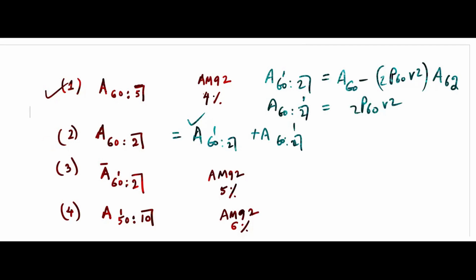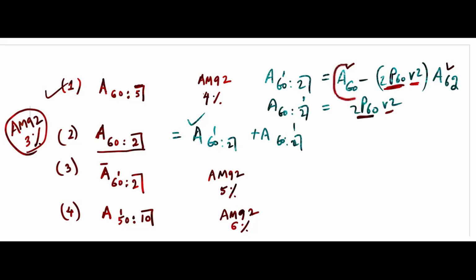Now suppose I change the basis and I will not allow you to see the table. That means I will give you M92, but the interest rate I will give you 3%. Then if you do it this way, you don't know this one at 3%. This you can see from the table, that's fine. And this you can use 3%. This also you can use the table, but the assurance functions are given only at 4% and 6%. If I give you 3%, then how can you do the same problem?